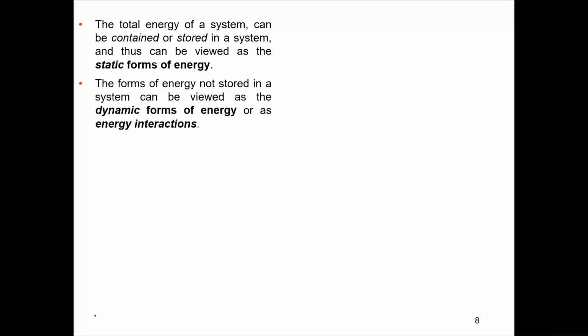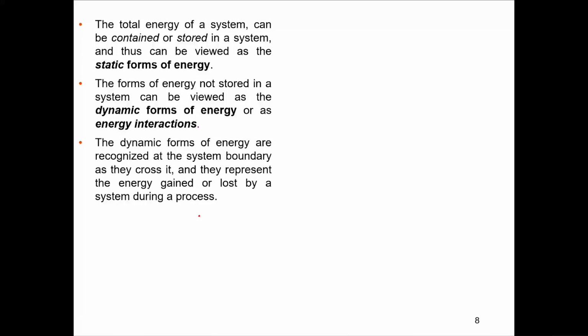The other form is the dynamic form of energy. That means the dynamic form of energy is not stored in the system, it is coming into the system and going out of the system. This is basically the energy interaction that is taking place at the boundary of the system as the energy crosses it. That means energy could be gained by the system as a result of this interaction, or energy could be lost by the system. So dynamic energy interactions could add to the energy of the system or could result in a reduction in the energy of the system.